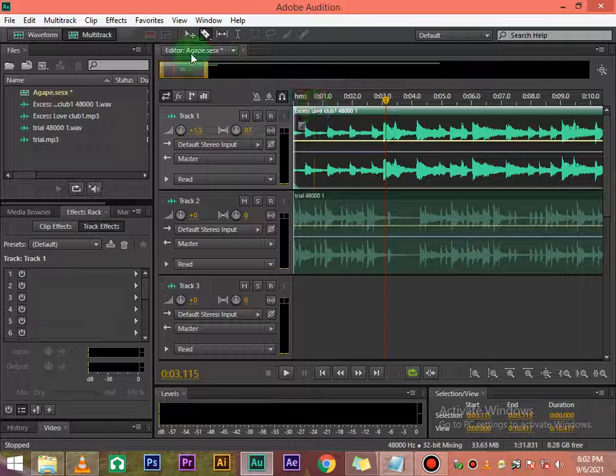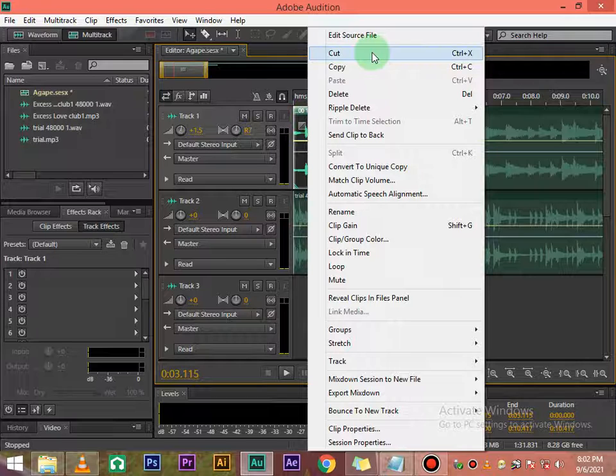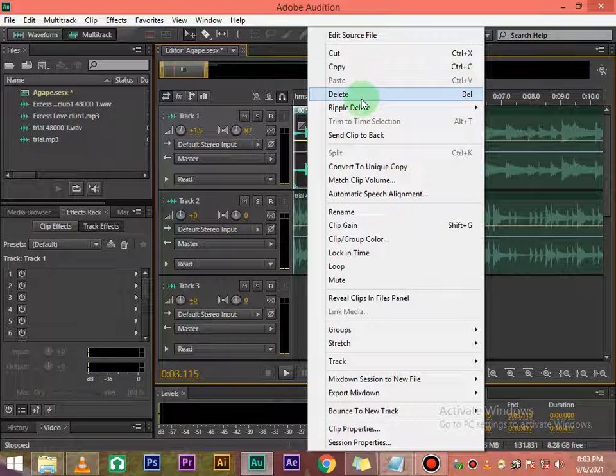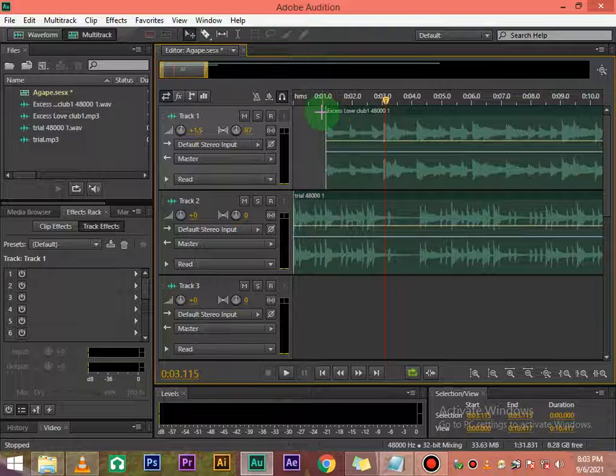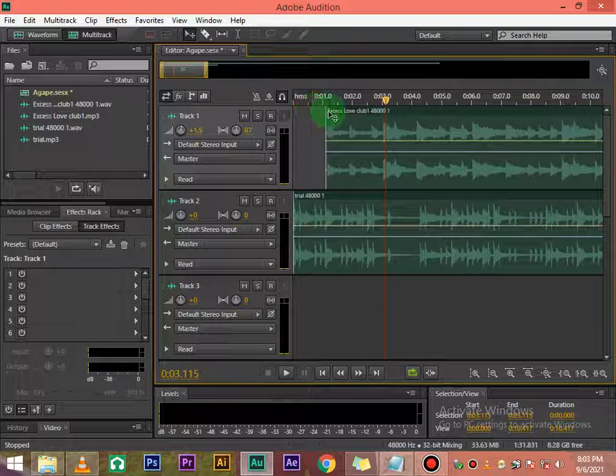Now, razor tool is for cutting the audio. Assuming there's a part of the audio which is not necessary and you want to cut it off, we just come to the razor tool. Then we come to the one you want to cut. Then we can cut. After cutting, you go back to the move tool to select the one you don't want. Then you can just right click onto it and go to delete. Then it will disappear. Or you can just select it, and after selecting, you click on delete on your keyboard. Yeah, and then it will go.